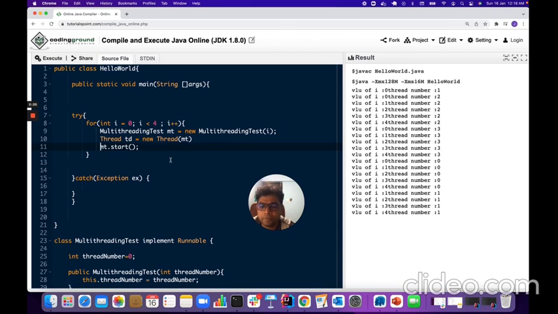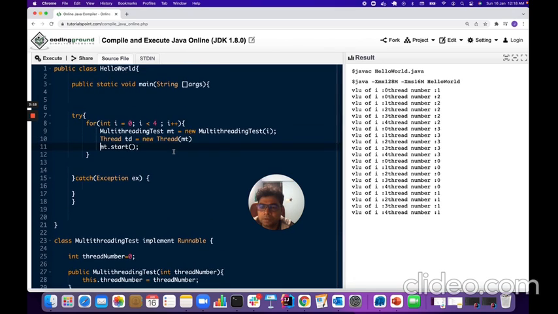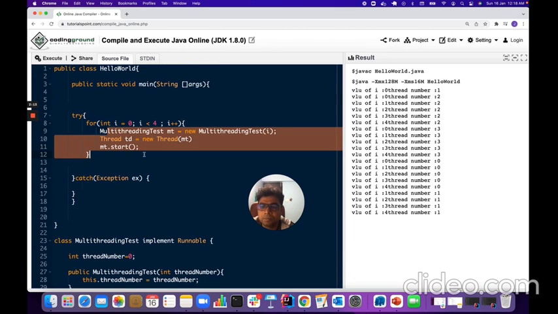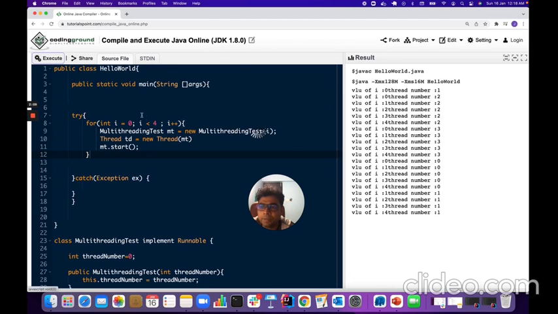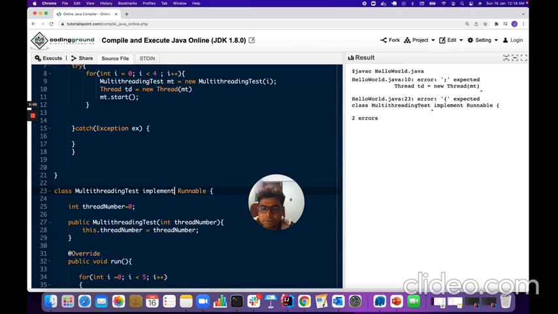So there is a different way to start a new thread depending on whether you're using Runnable or Thread. Let me try to run it as well. Implements.